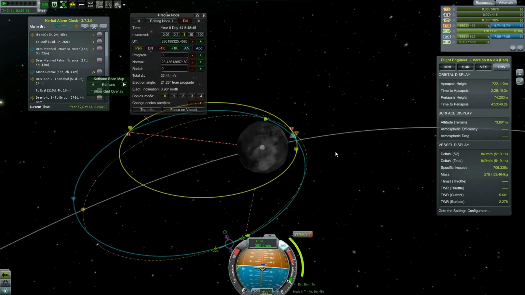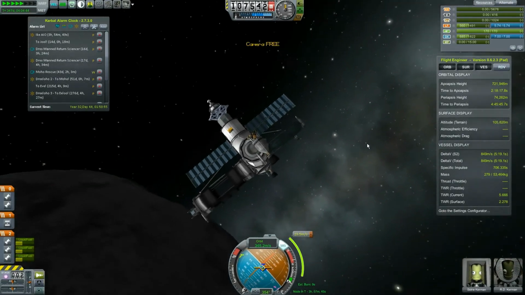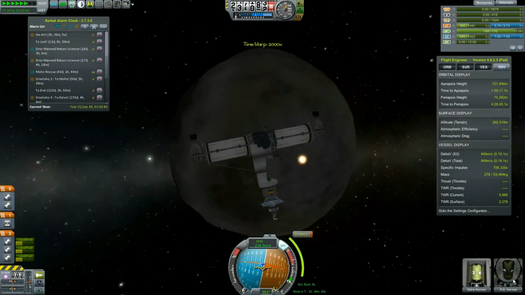So there we go. This is 4 hours away. It's almost a day away. We're getting kind of close to our 14-day Jool window. I've built that craft, my Jool craft. Might as well watch, even though it's not as pretty as it could be. Well, we can watch Ike swing around here.